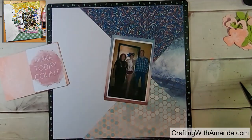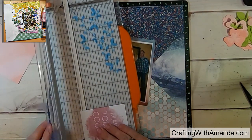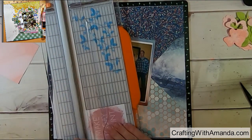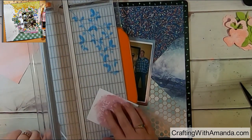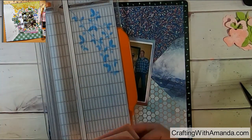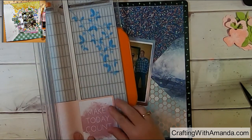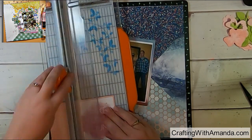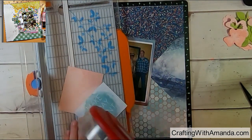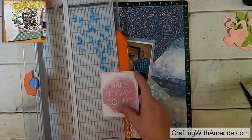And even with the splatters on Rebecca's layout, they're a very open pattern of splatters. There's not a lot of bulk color to them. She does have some yellow above her photo, and it looks like almost a packaging smush technique that she used, but because my background paper is so dark, I'm not going to be able to do that. So to make sure that this title sticks out and you can see it more, I'm framing it with another Picture My Life card. I just had to trim it down a little bit, and I'm adding it here.